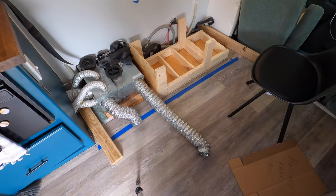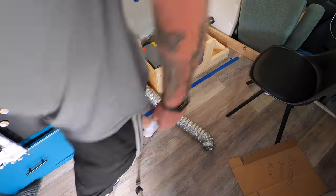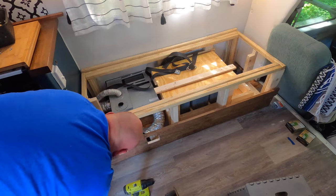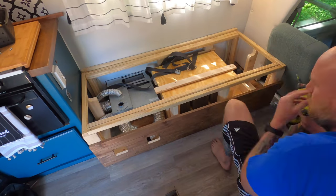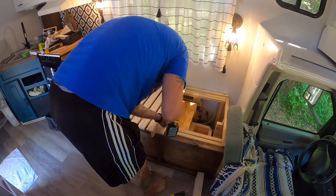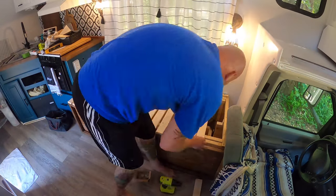And then from there, we looked at our inverter and said, hey, that's a good place for the inverter too. And then we said, well, that'd be a great place for the solar charger as well. The solar charge controller as well. And so what we decided to do was build this space out with the furnace on one side under the couch and all of our electrical components for our DC electrical system over here on the right side of the couch. I want to talk about the components of our power system.